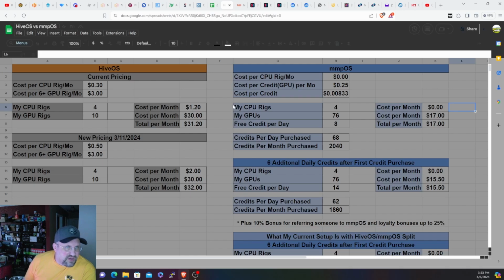Okay. So here is a breakdown of a comparison between HiveOS and mmpOS, and what the current pricing is on HiveOS. CPU rigs are, like I said, at 30 cents. A 6 plus GPU rig would be $3. And then this is my current setup, my current farm, basically, because I don't have them all over there right now. I have 4 CPU rigs. That would cost me $1.20 a month. And then 10 GPU rigs, which cost me $30 a month for a total cost of $31.20.